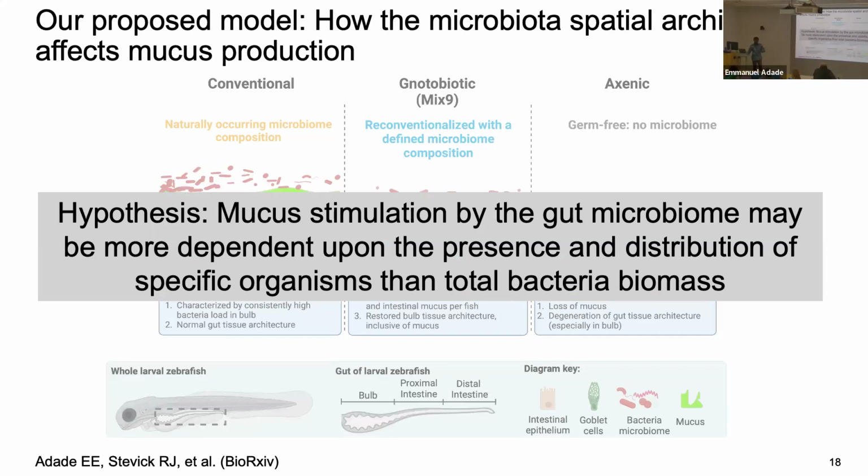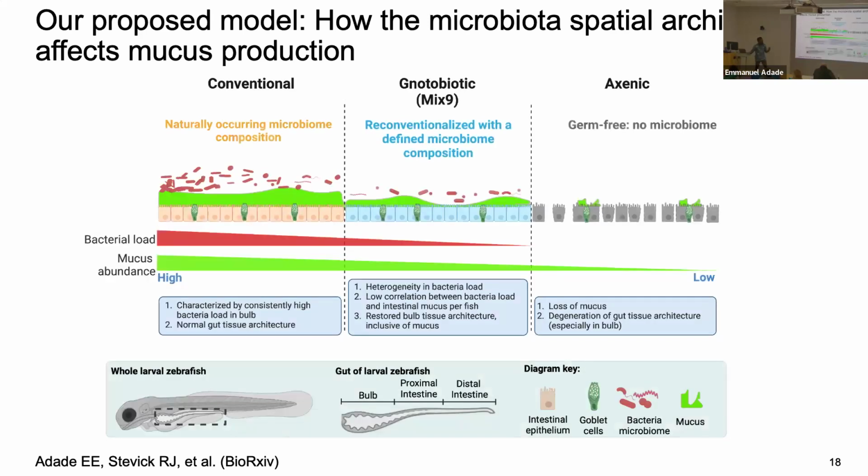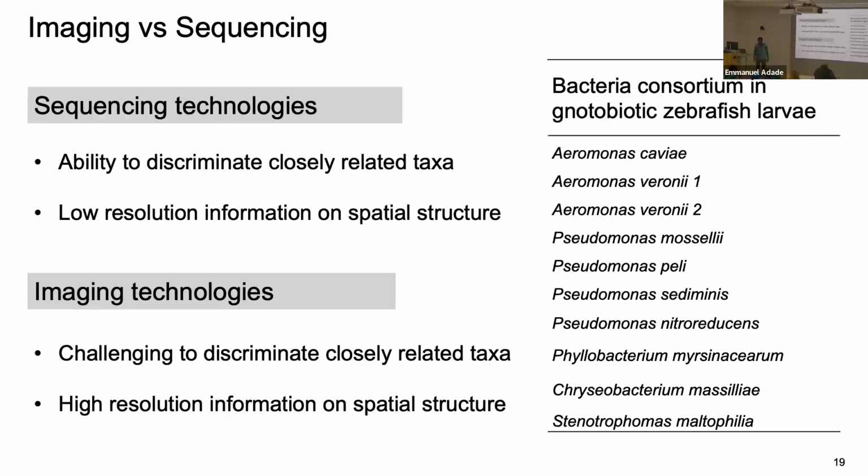So I'll move on to talk about the approaches we have developed in our lab to start mapping out which microbes exist in these communities and are found at each of these specified locations. With sequencing, you can resolve and discriminate closely related taxa, even to the strain level. When you sequence, you can really find differences in taxa, but you generate low spatial information because of the approach.